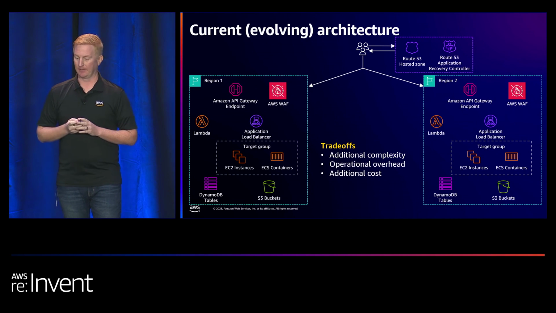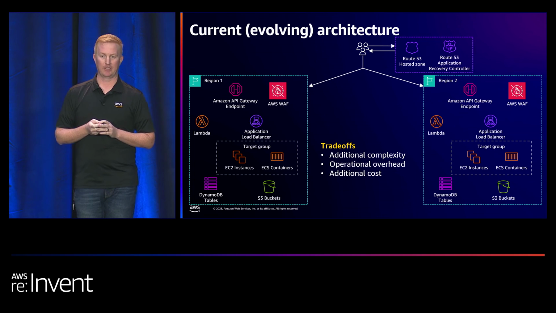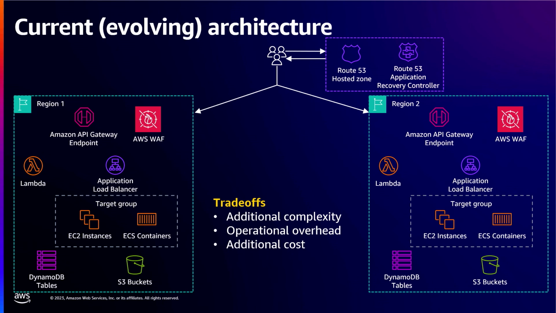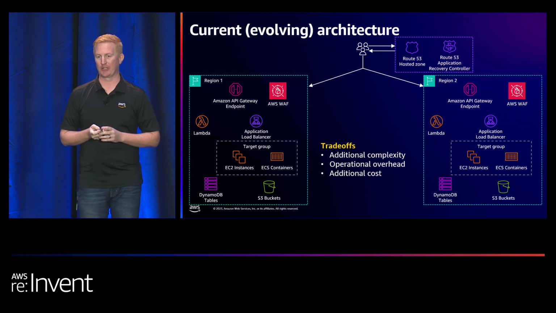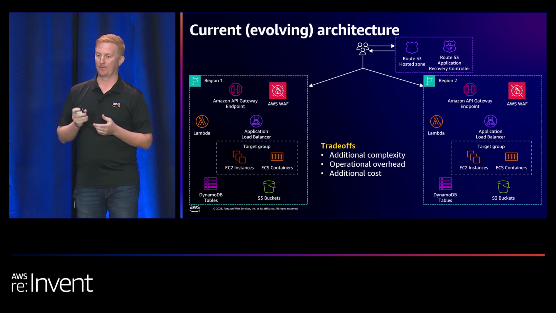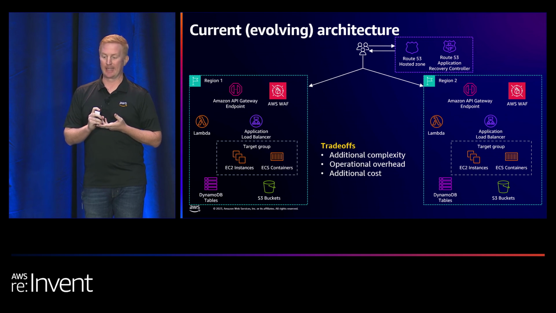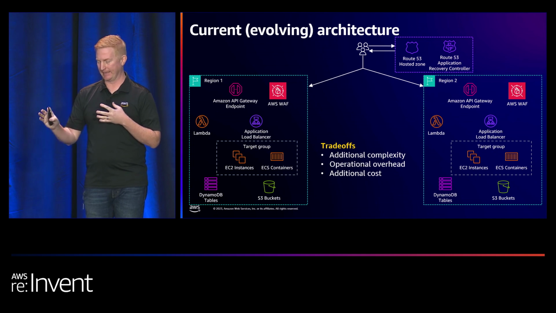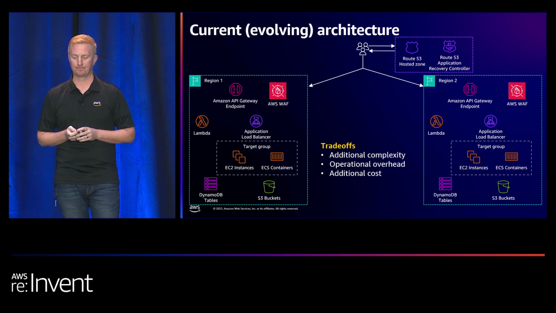So here's our current evolving architecture. It's always evolving. We didn't talk about everything due to the limited amount of time here. We only hit on the top 10 items. But you'll notice that we missed a few things, such as these ECS containers and replication, how the Lambda functions are going to be deployed, and the EC2 instances as well. So it's important to take your time, first understand your requirements, and then take it step by step and piece by piece to be able to evolve your architecture into a multi-region one.